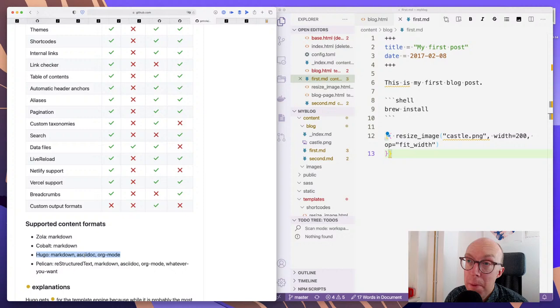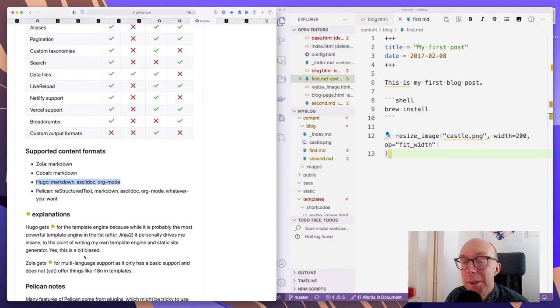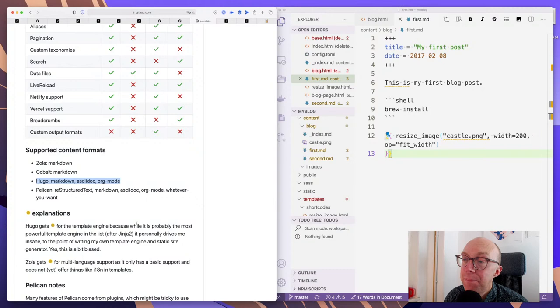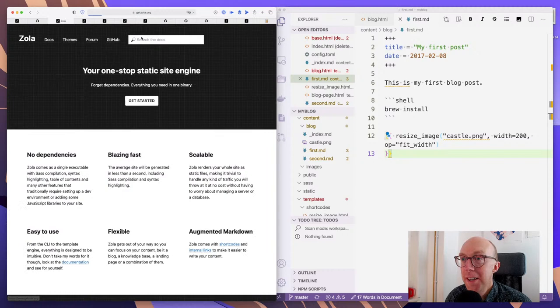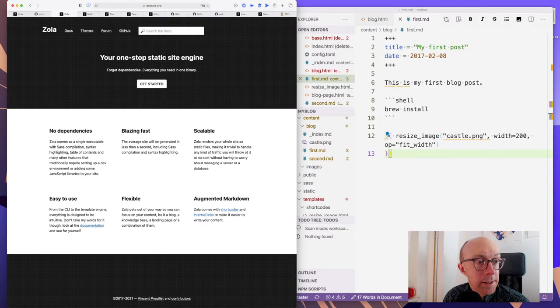Hugo, I'm comparing to Hugo just because it reminds me the most of Hugo, also has different content formats, which actually I didn't set myself. So I might even look at that myself in a separate video. But it's quite interesting. I'll figure out what's going on with my randomly lost pull request there. Let's just zoom back out again a little bit. So that was Zola. You can go to getzola.org and give it a go yourself, especially if you like Rust and you're in the Rust ecosystem, you might find it quite useful for you.